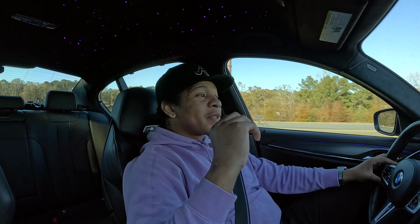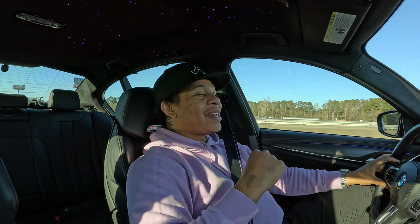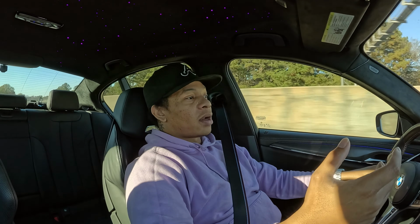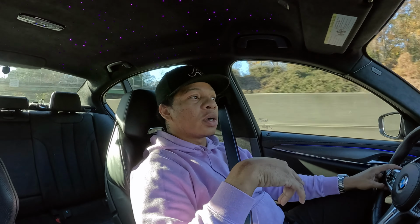Switch Path. Thirdly, I don't know if y'all consider this a mod or not, but the stars in the roof, man, it's got to be my favorite thing. I don't know, this just does it for me. I love the stars in the roof. I would consider it a modification. So that's another thing I have done, the stars in the roof, as you guys know. That's pretty much all the mods I currently have done to the car.